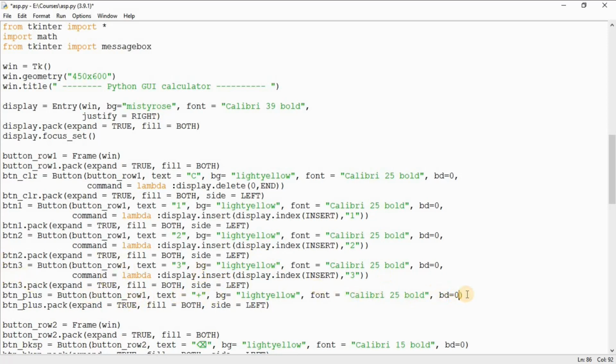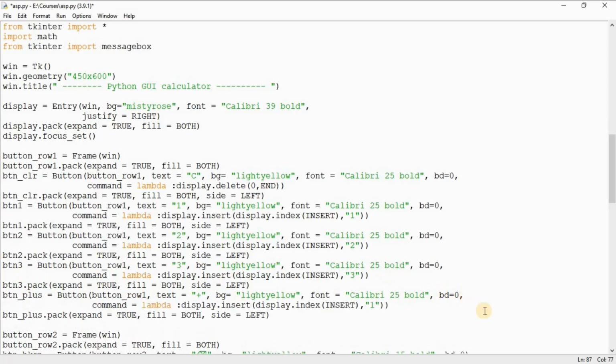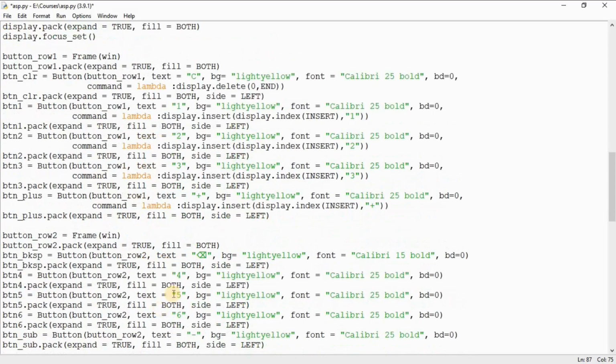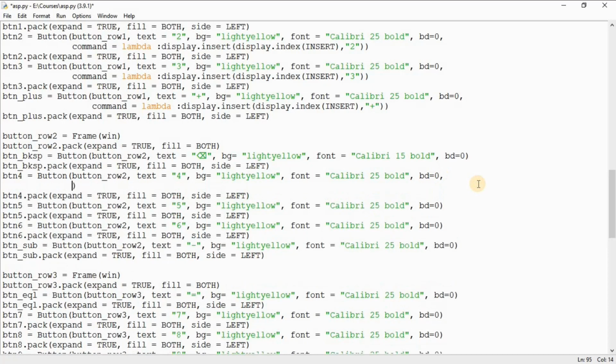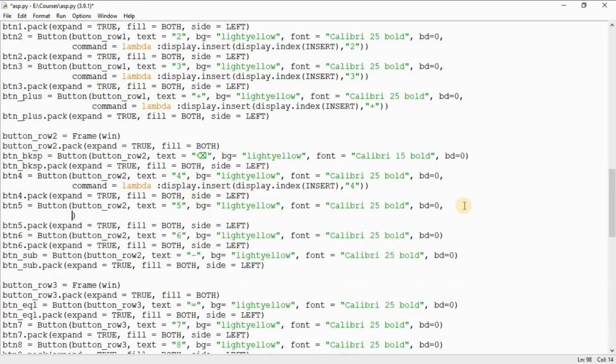For plus, we will change it to plus, and that's it. So similarly, for backspace, we will add the functionality later. So let us quickly do it for every similar button.